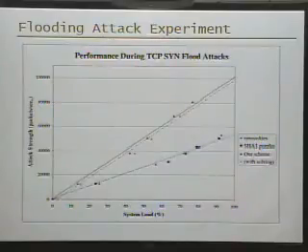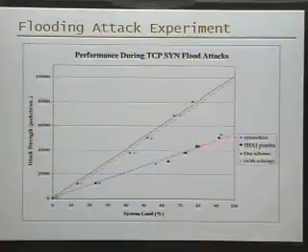And so obviously, the more time that the server is willing to spend on handling these connection requests, the more packets it takes to swamp it. And there's 4 curves here. Let's look first at the blue curve. The blue curve is a standard Linux kernel running on a standard graduate student lab computer, and it's using the SYN cookies feature. SYN cookies is essentially a kind of puzzle-like mechanism where the server is doing an SHA-1 hash for every connection request that comes in.